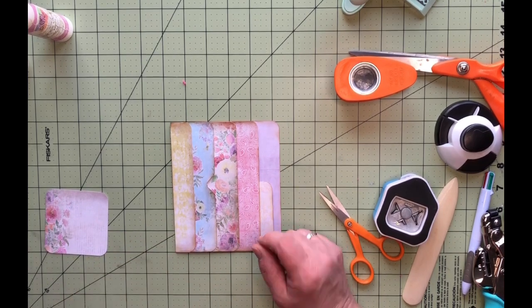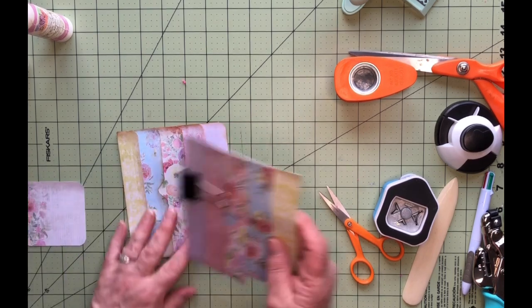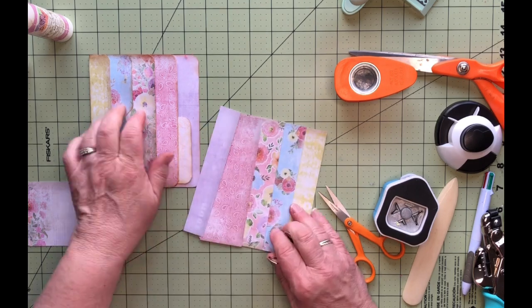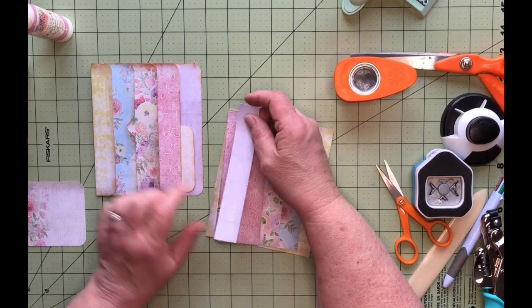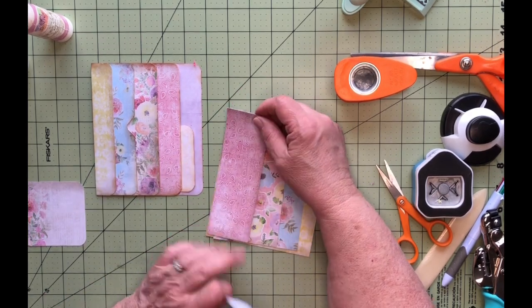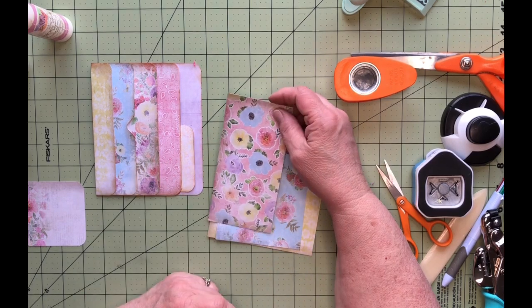So we are going to, and I'll show you my cut pieces here, and then I'll show you the secret to it. So this is the opposite of this one. So I took the purple one and I cut a 1-inch strip off, so I have a 5-inch. And then I took this pink one and cut a 2-inch strip off and have a 4. This one cut in half, 3 by 3.